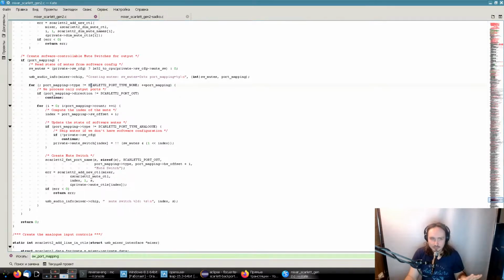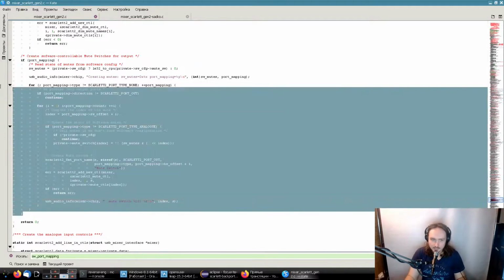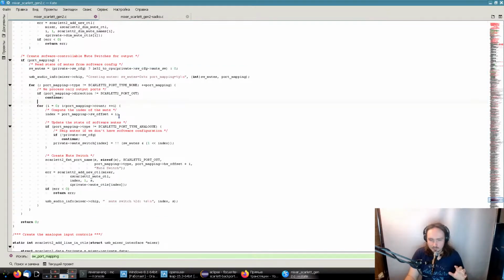And this code is pretty unified for analog outputs and software outputs. This unification looks very good and works pretty well. So here we perform the right mute control creation for the device.